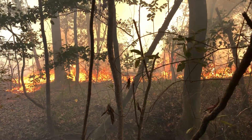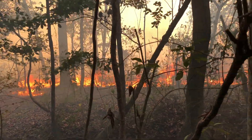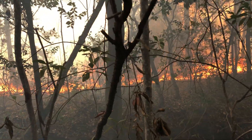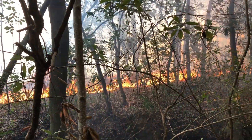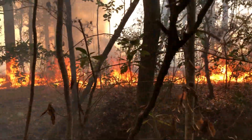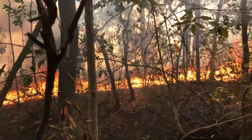The site prep burn has come all the way to the far side now and hit our hardwoods. We don't normally like to burn hardwoods, but under this circumstance we didn't feel like we wanted to put in a firebreak — it could do more environmental harm than just letting it burn through the hardwoods, because it's just a small strip that the timber company left before we bought this property.